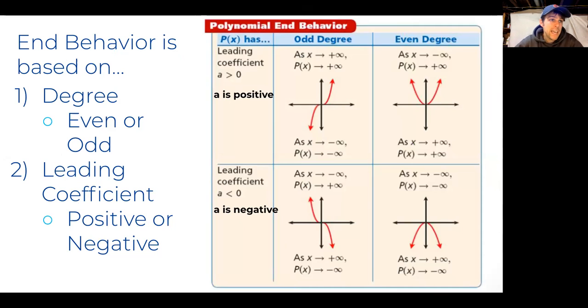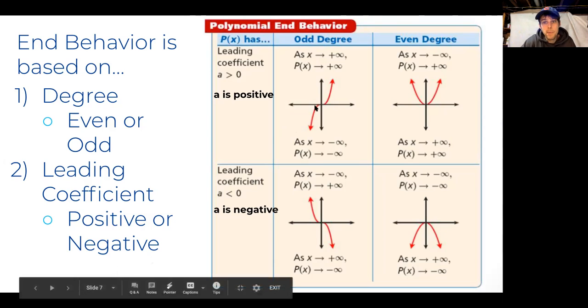Now, end behavior is based on the highest exponent power taking over. It's going to dominate the equation, right? The bigger the x value gets, or the larger negative value that it gets, the more that highest exponent is going to dominate the behavior. So the graph is going to either go up forever as we go out to the right, or down continually as we get a bigger and bigger x value. And we can just see what's happening.